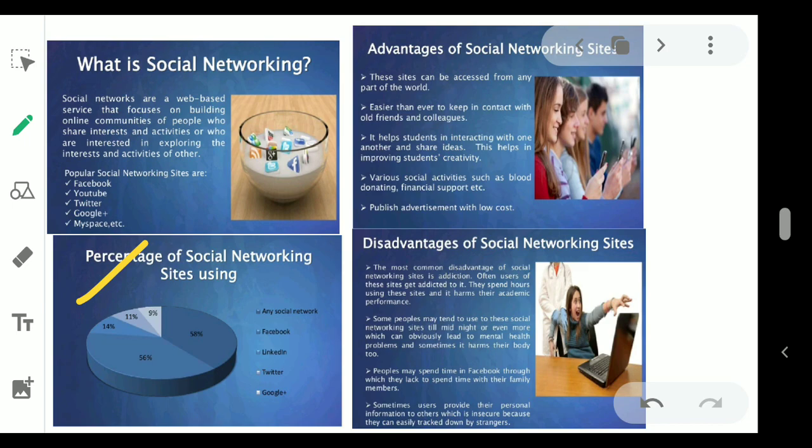Number three is advertising. Organizations can create their profile and advertise their products and services through them. Number four, a business social network can be maintained between different business partners also. Number five, enhancing job opportunities. Students can use the social network to reach professionals for internships and job opportunities. A huge number of people are working in social networking sites like Facebook, LinkedIn, and Twitter. So it gives you not only entertainment, but also job perspectives as well.